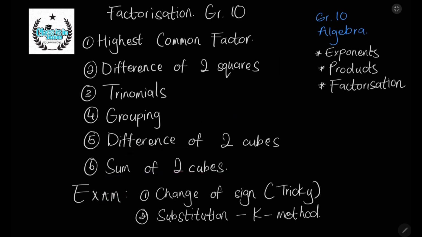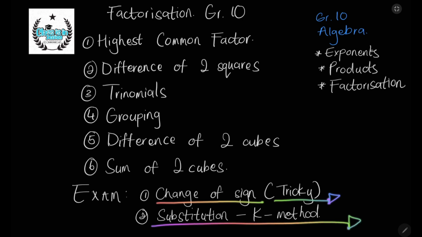Then for exam questions, tricky ones, we have change of sign. I'll show you guys how it works. This one is a bit tricky, however, it's also very approachable. Then there's also the substitution or the K method. You guys will also do this in grade 12. So in today's video, we'll learn the highest common factor.